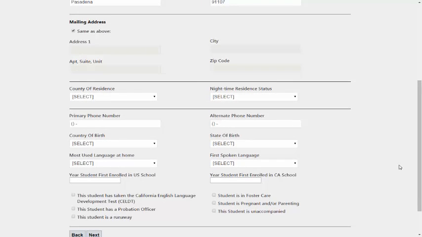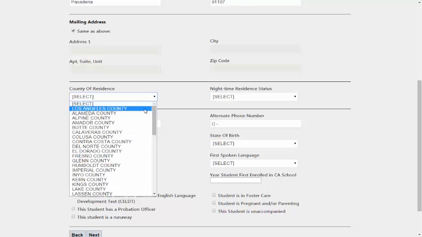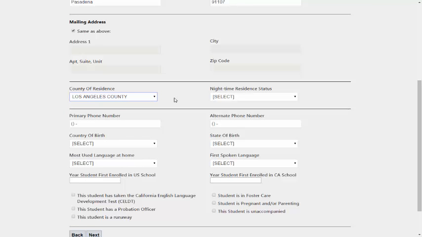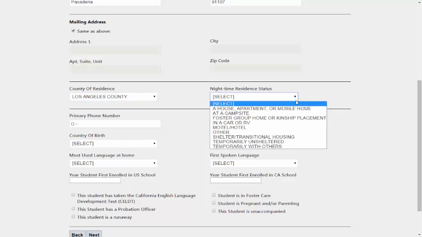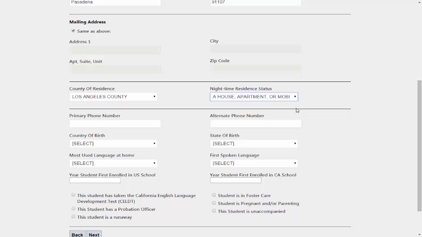Now select the county of residence. Then select the nighttime residence status from the list. Now enter your primary and alternate phone number, if relevant.